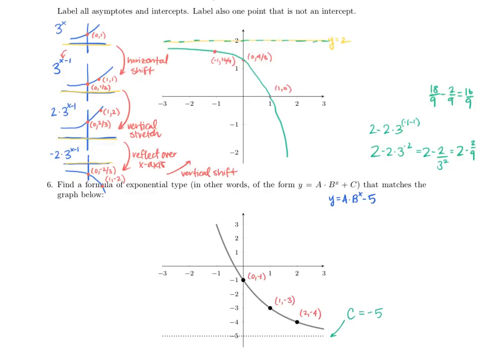Yeah? And here's what's going to happen. I know that -5, that vertical shift is going to happen. What I find really useful is if I undo the vertical shift, if I shift it back up so that the horizontal asymptote is at y equals 0, it's much easier, computationally speaking, to then figure out what a and b are. And I can sort of ignore c, but I need to be very careful with this. When I shift it back up, just for the purposes of finding out what a and b are, right?